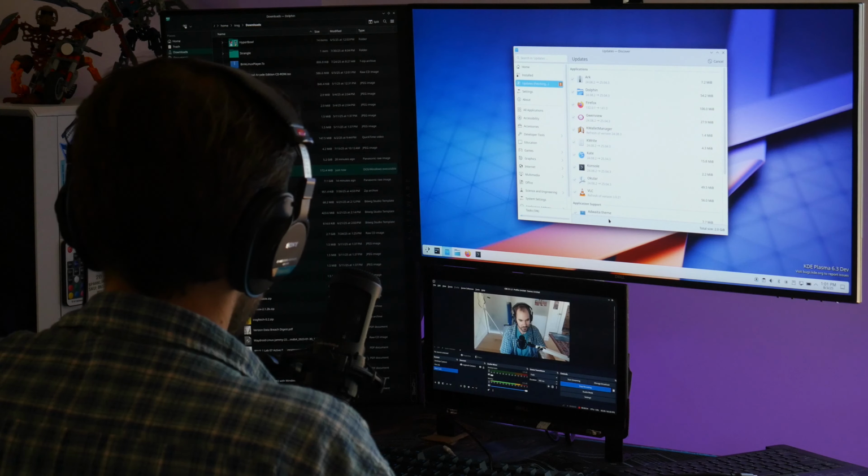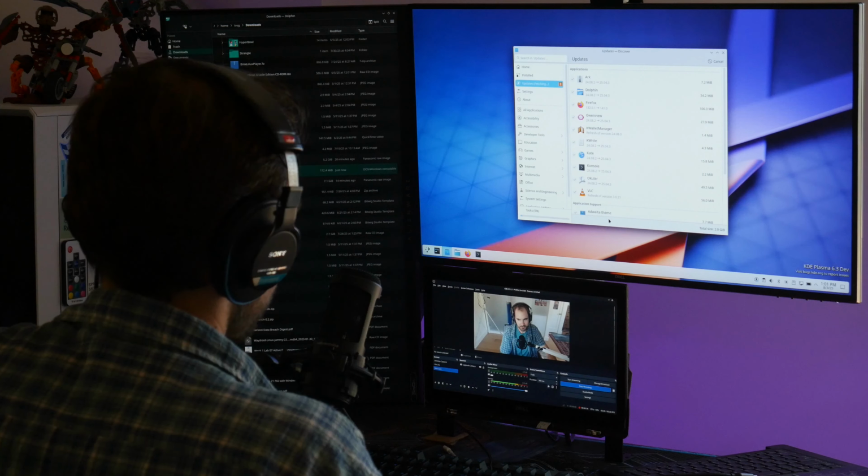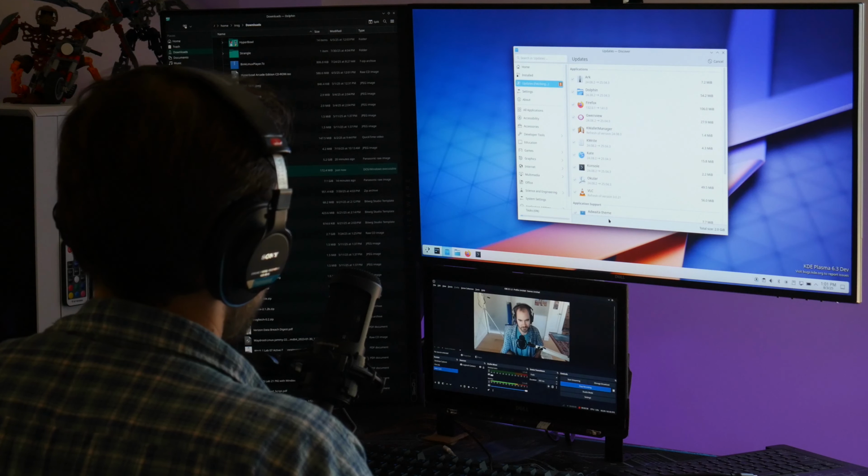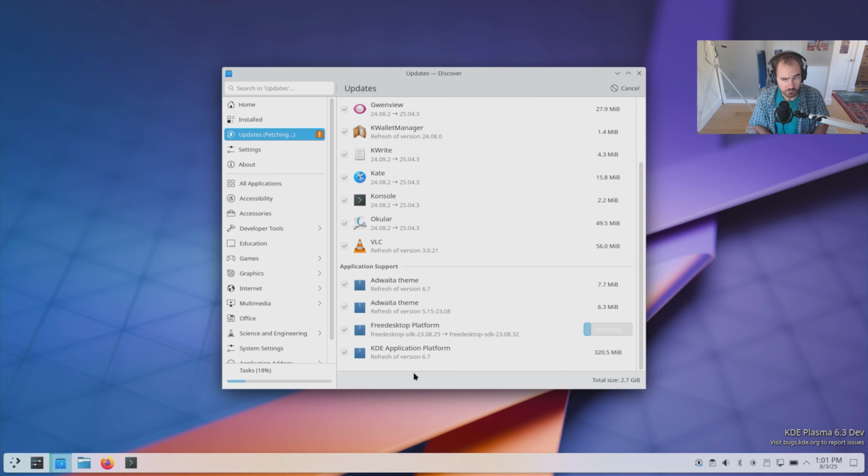If not, I'll just have an install of the KDE OS development version on my computer and see what happens. I guess for an immutable system, you don't update packages like this, do you? You update the chunks.